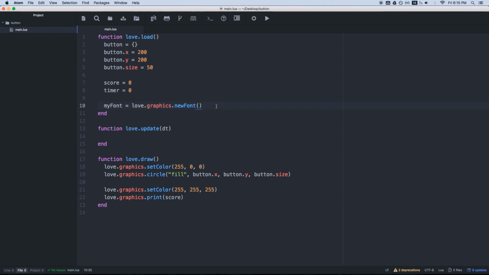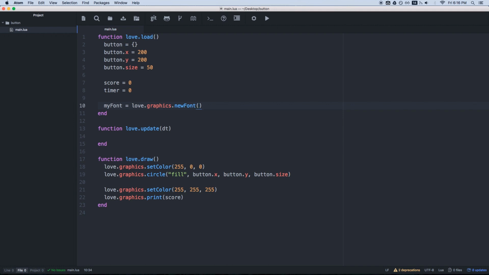One thing about functions that we haven't really talked about yet is how there are oftentimes optional parameters. For example, in this function, a required parameter is the font size, but an optional parameter is the file name of the font file, such as OTF or TTF. We don't need to worry about providing font files since the default font that LÖVE uses is just fine.